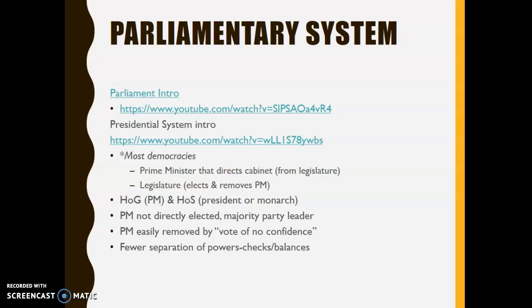In Parliament, there's not that same expectation because the Prime Minister is himself a member of Parliament, so he is both legislative and executive. And so some people feel like this leads to more effective government in terms of trying to get things done, but it does also result in a government that some would feel is too powerful and doesn't have enough checks on it to restrain it from maybe going overboard with some things it would look to do.